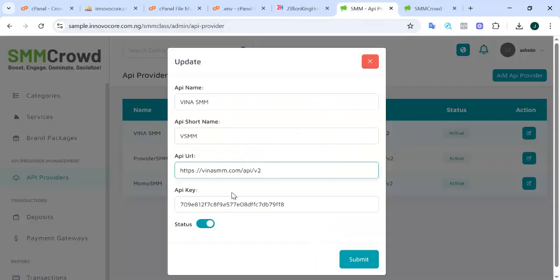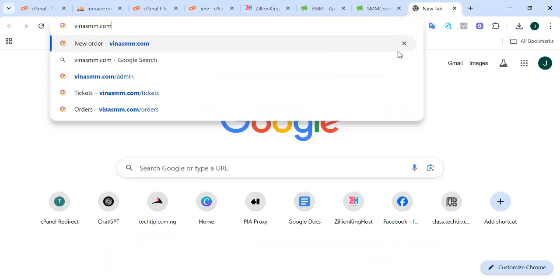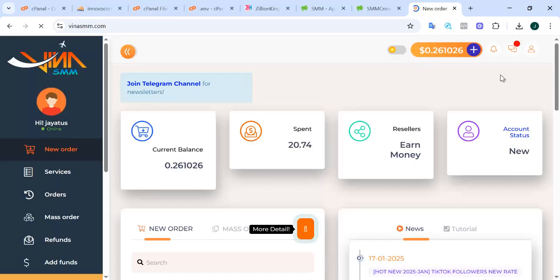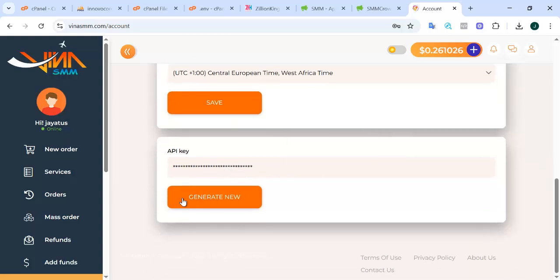So this is how to do it. While signing up, after signing up, you are going to generate an API key. It's very simple. I need to go back to the website again. You can go to your accounts, and then you can generate an API key here.